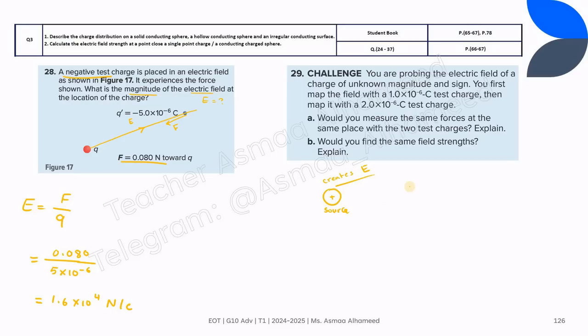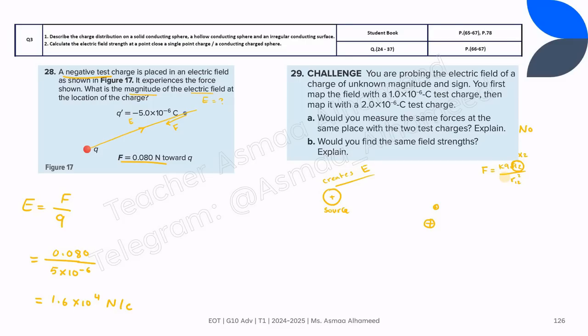Okay, so electric field value does not depend on the test charge. Now you have a small test charge here. If you get a larger test charge, the force will be different. Yes, because you have different charges, and when you calculate F is equal to K Q1 Q2 over R squared, if you change the Q to a larger one, then your force will be changed. So here, no, you will not find the same force because force depends on the value of the charge. So if you change the charge, you change the force on it.